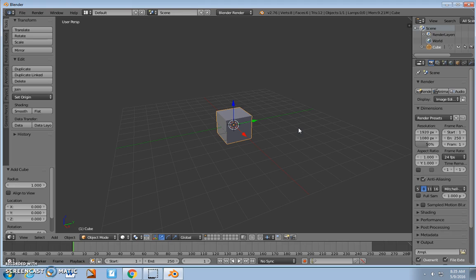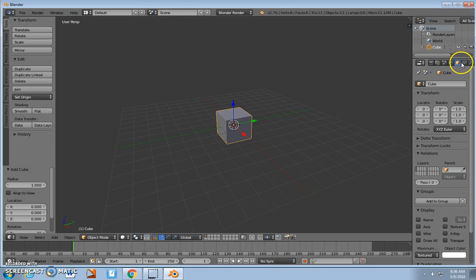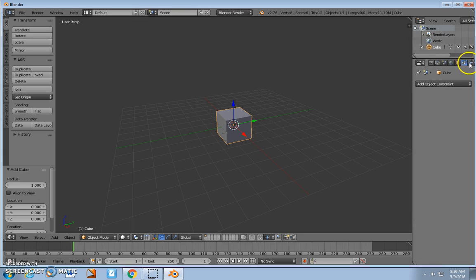Instead of doing a Shift D and duplicating this cube to make more of them, I'm going to tell my computer to make more of them for me. So I'm going to go to the left side where you see all these little small icons. Each of these icons control different aspects of what happens in Blender. These are some really cool settings in here, and we'll get into a lot of them later, but right now I'm looking for the wrench, which is the modifier icon. You can also use your scroll wheel while you're up here to move back and forth on this menu to where you can see different icons, anywhere from physics to particles and back to our modifier.